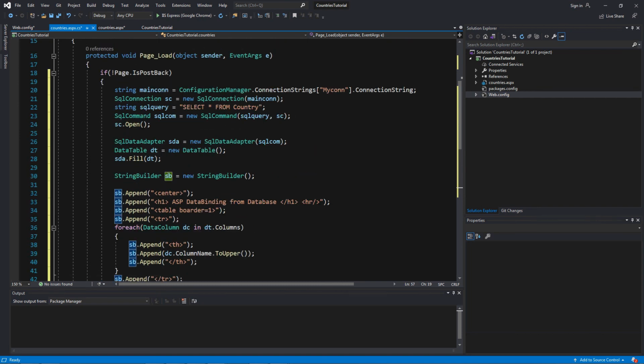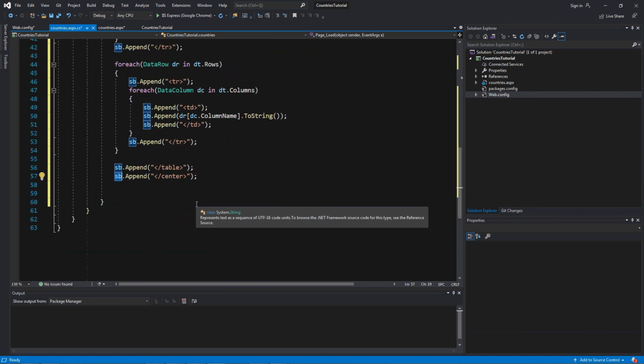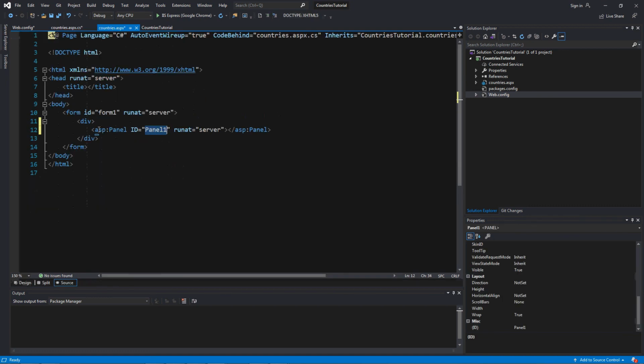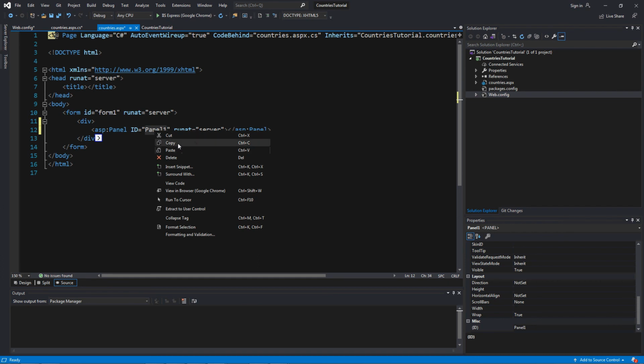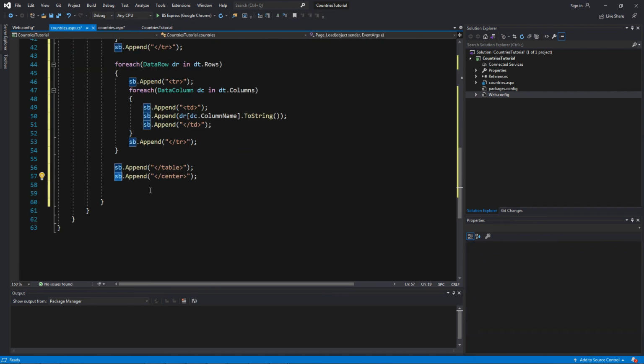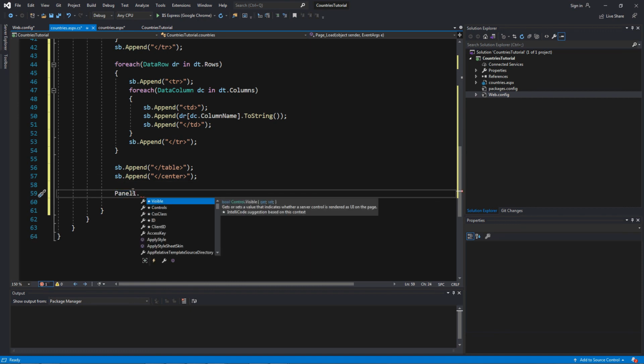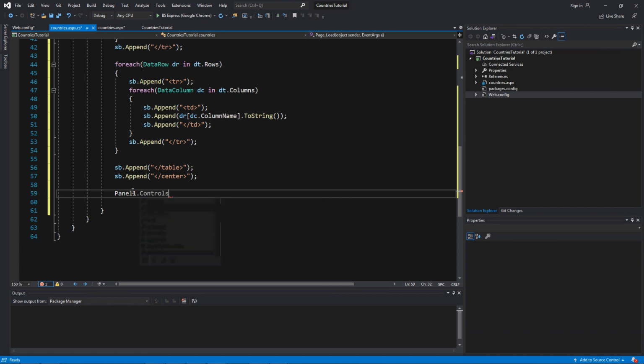So in our variable SB, we need to bind this data to our control. Our control is this one, panel 1. It's a panel, so we have to use this name, let's say panel1.Controls.Add.